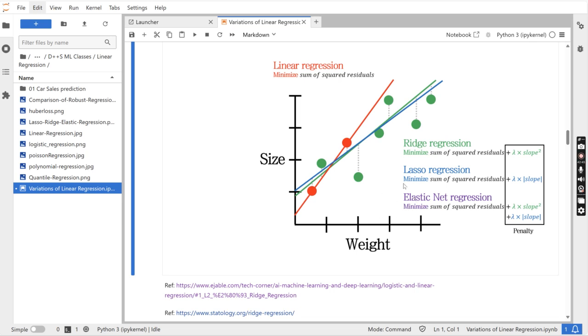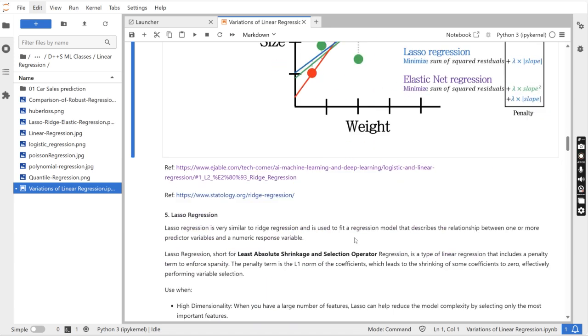Now ElasticNet is a combination of these two. If you are again confused, some features are showing too high multicollinearity, some are showing as not good features, in such cases you can go with ElasticNet. Okay, the penalty differs here.